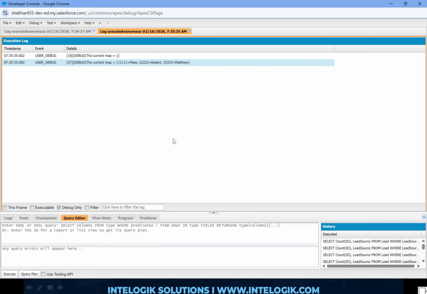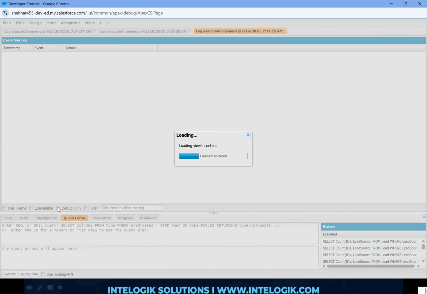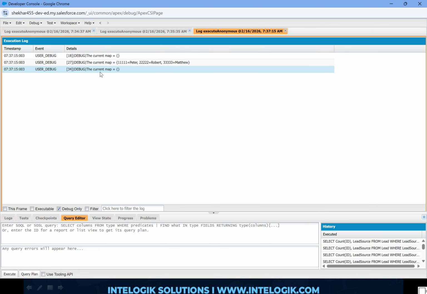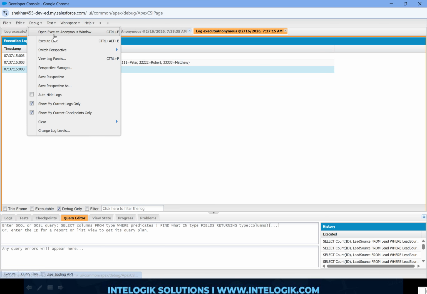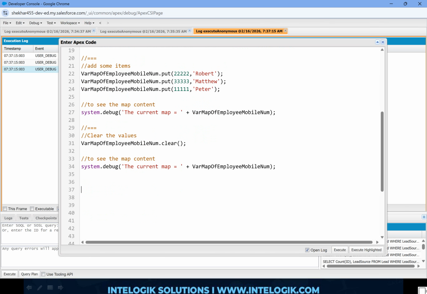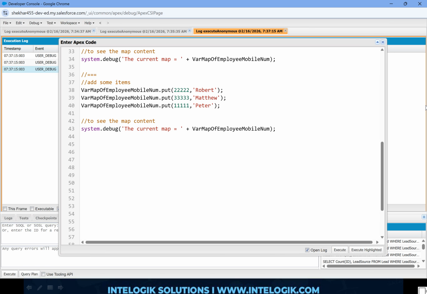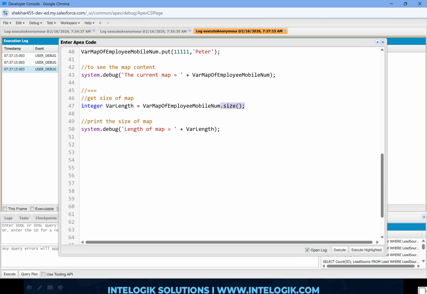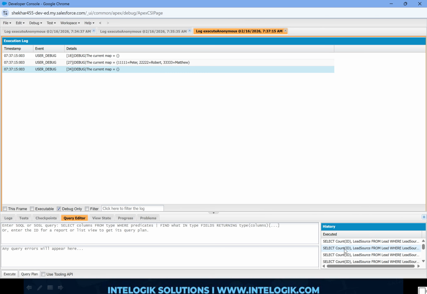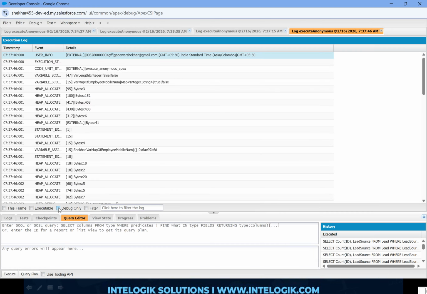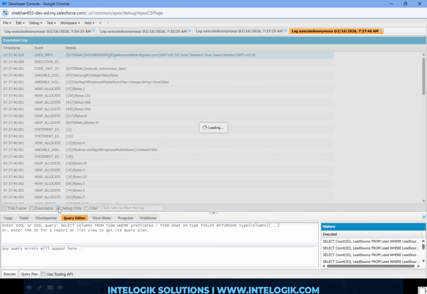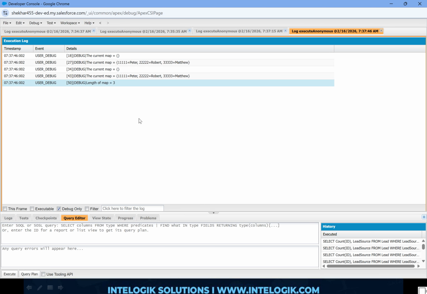Execute, debug only. You can see map data gone. So let me add the value again in the map, because with an empty map we cannot do much. Finally, let me show you the size function, which will tell you the size of the map. Execute, debug only. Look at this, length of the map is 3.